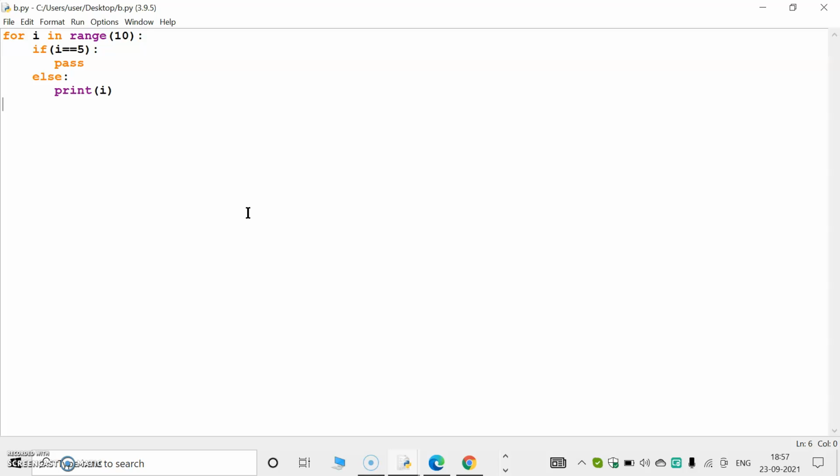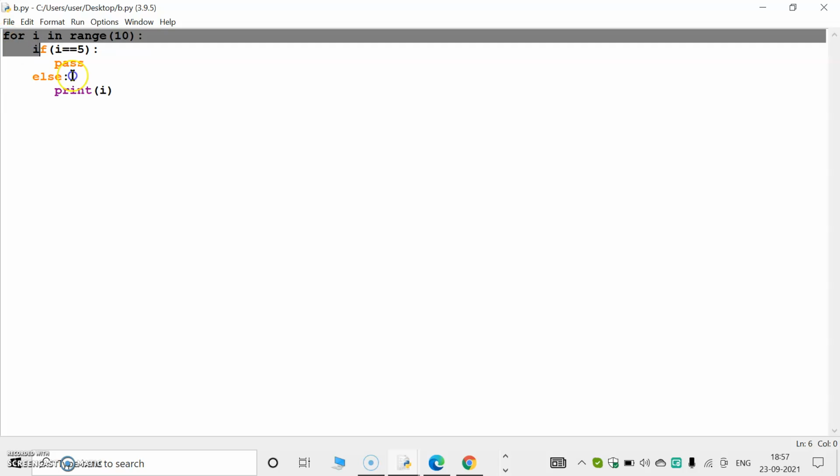So this is about the for loop. Let's look at one example of a while loop too. In the while loop, we have to specify the initial value. So I specified i equal to 1. Then while i less than 10. Less than 10 means up to 9 we want to print. Then we have to use the colon operator. Don't forget it. Then print i, then we have to increment i equal to i plus 1.